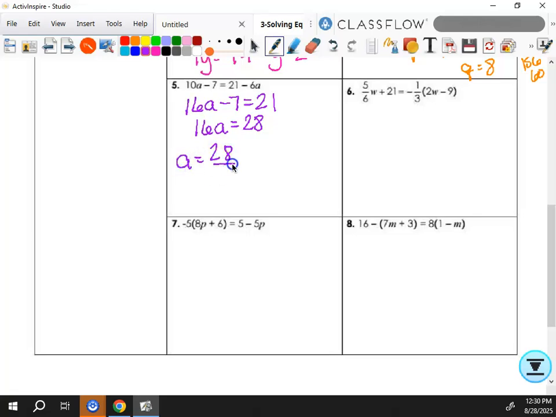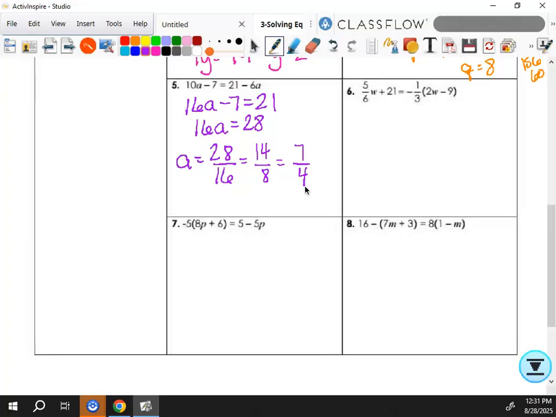Now remember, not that this is a crazy difficult number, but I can look for the biggest number that divides into both, or you can just take a couple steps. They're both even, so I can divide by 2, 14 over 8, and then they're still both even, so that's 7 over 4, and I can't reduce it anymore. And a mixed number is fine. When we did the fractions, I had you practicing the mixed numbers so I could make sure you knew how to do it in case you had to, but we can leave it. Okay. Everybody good?